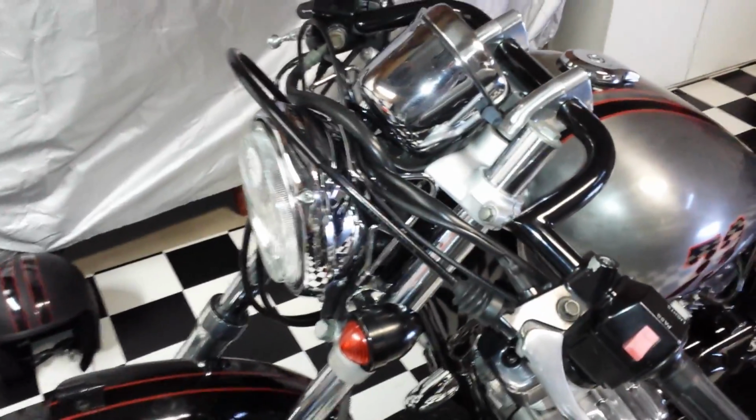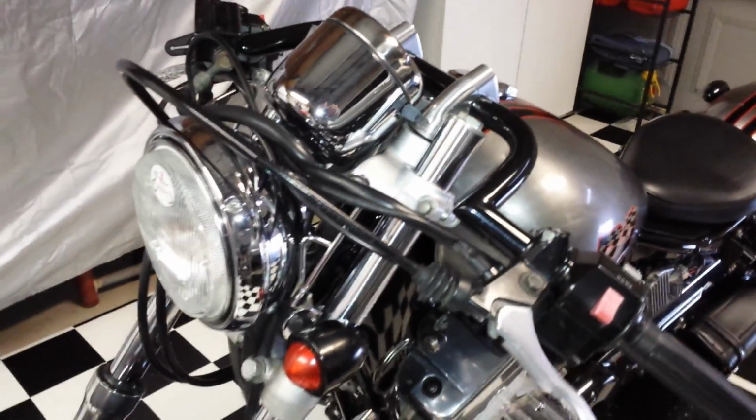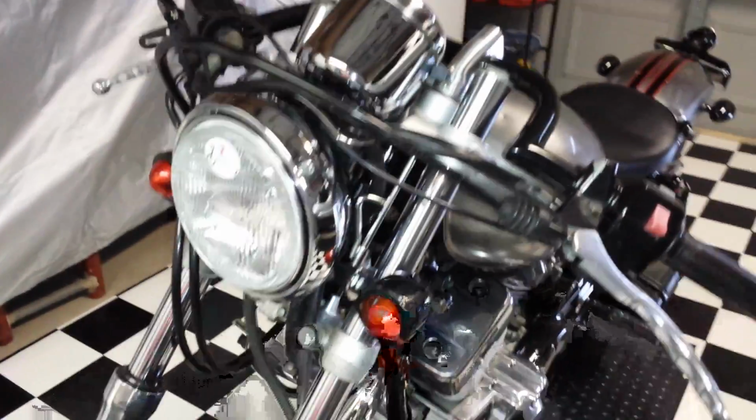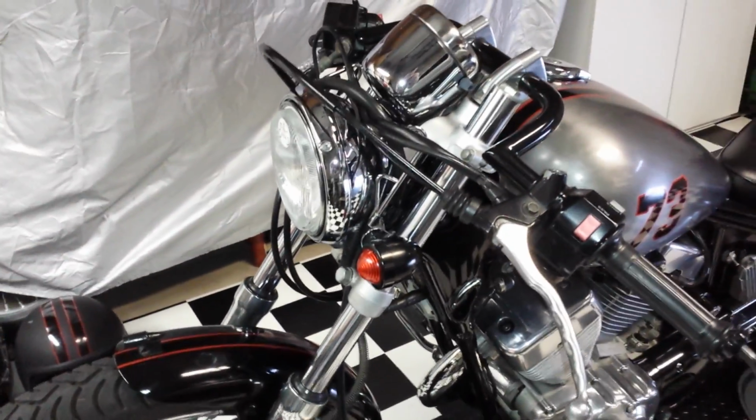I dropped the front end 2 inches just by unbolting these and sliding the fork tubes up. Had to stiffen up the suspension. It was a little soft. Every time I braked hard it would bottom out, so now it's pretty good.